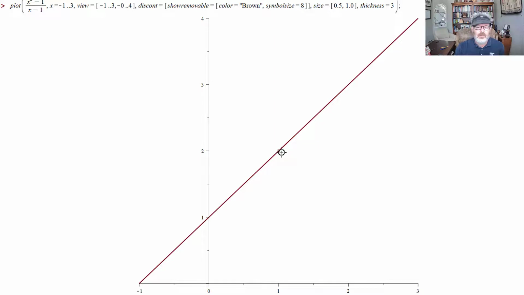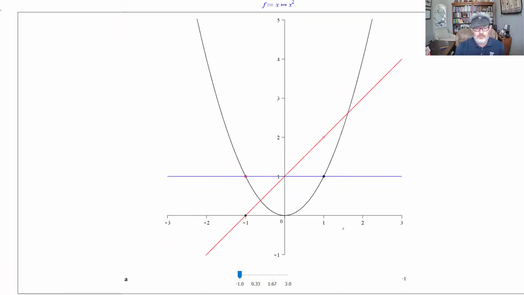There we go, one on top of the other, that hole gets filled in. So they're the same graph, except one has a hole and this one doesn't. So again, what I'm looking at is the secant line in blue, and the slope is given here in red. So at negative 1, if I'm on the curve, I'm at negative 1, 1. So here I'm at positive 1, 1, negative 1, 1. The line has slope 0. Change in y over change in x is 0 over 2. And there's the value of the slope. It's at y equals 0.